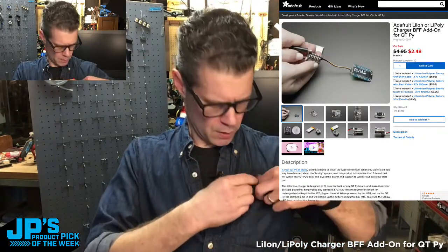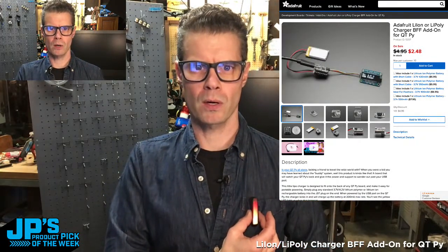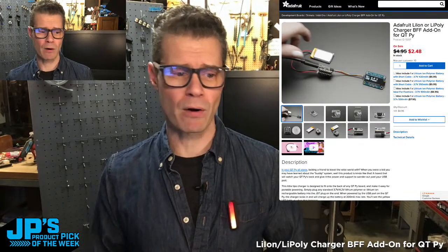I might be forgetting, but the Cutie Pie RP2040 or Cutie Pie ESP32, great for Wi-Fi, really popular boards, are really nice to set up as some sort of wearable, some sort of sensor-based project that's talking over Wi-Fi maybe, and you want to plug it in sometimes, unplug it, not lose any info, not have it restart. This will work great for that because you've got that little battery on there that could act as your full-time power or could act as your battery backup.